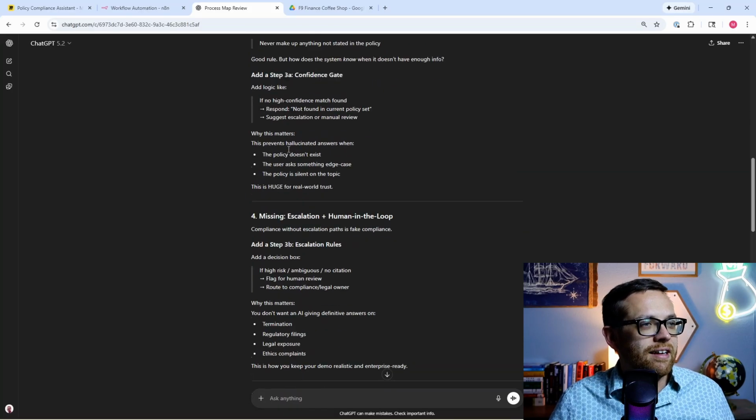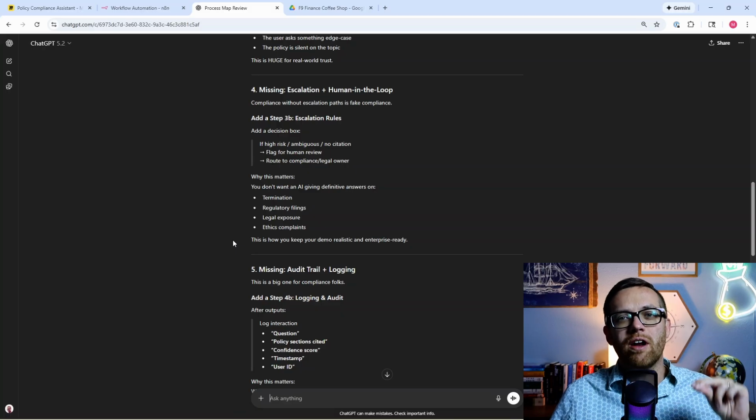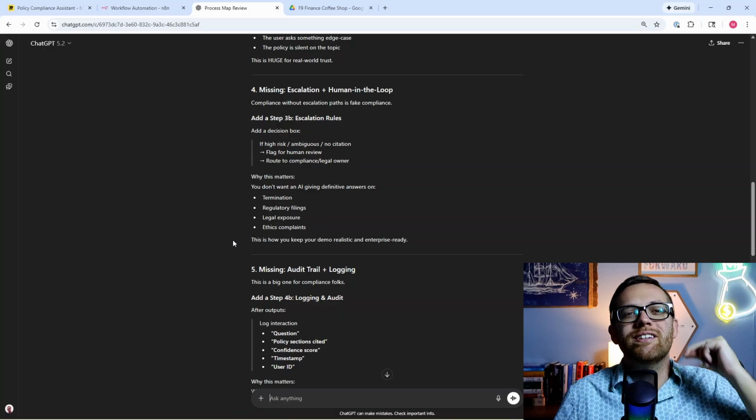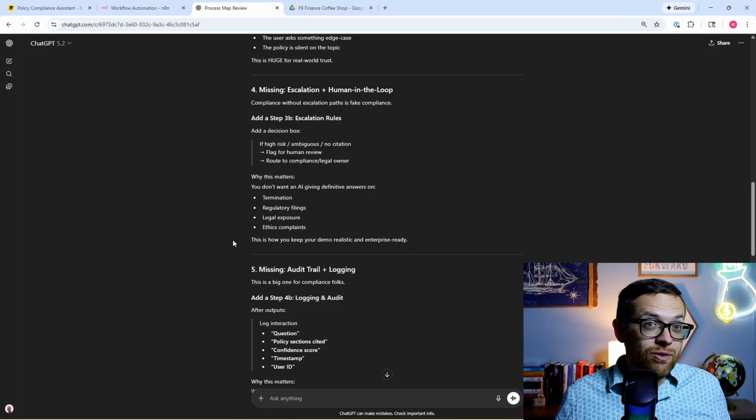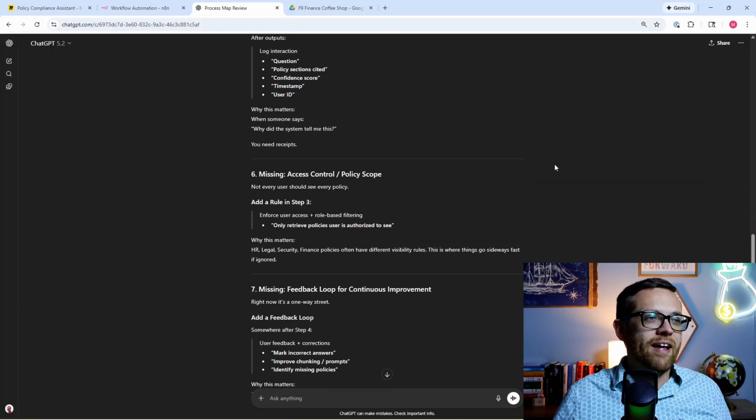Let's see, confidence and coverage. Yeah, so we can put some checks in like that. And then we could automate the escalation and the human in the loop. So if it can't answer a question, we could automatically send it to the expert. That'd be a really cool thing to do. We don't need to complicate it now, but that is something we could do. All right, so we've got this all built out.